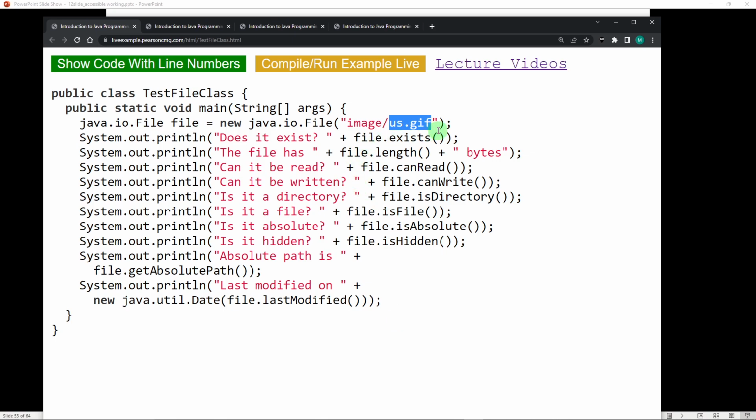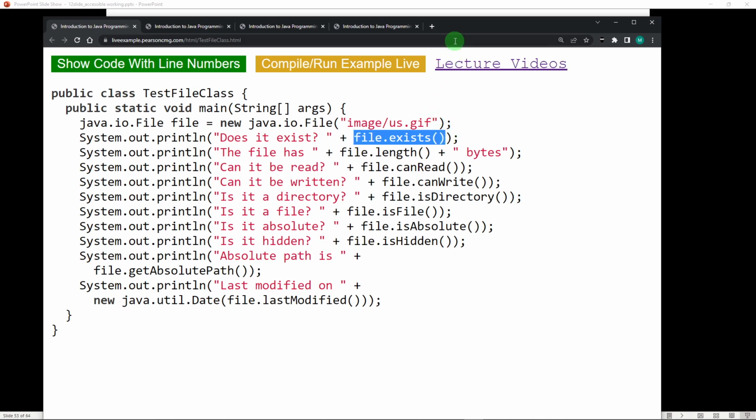All right, once we're connected to the file and we've given it a variable name up here, we gave it the variable name file, we can use that file object and call its methods to look at things about the file. So here we're just printing, does it exist? And we're printing file.exists.